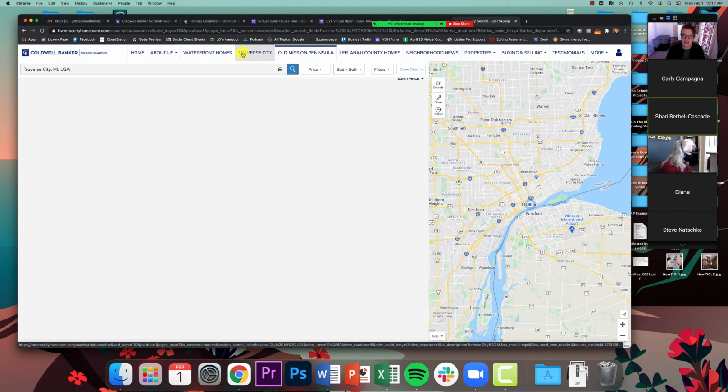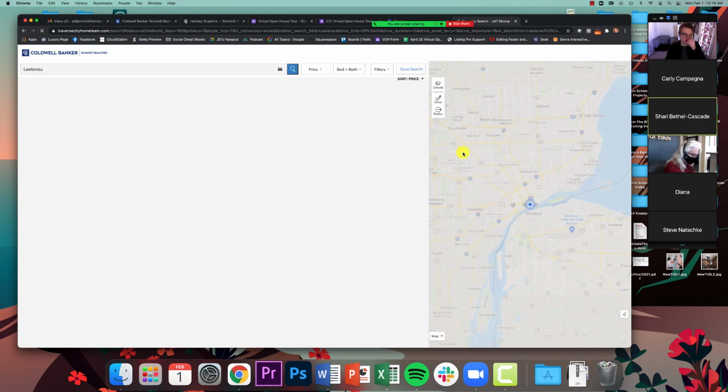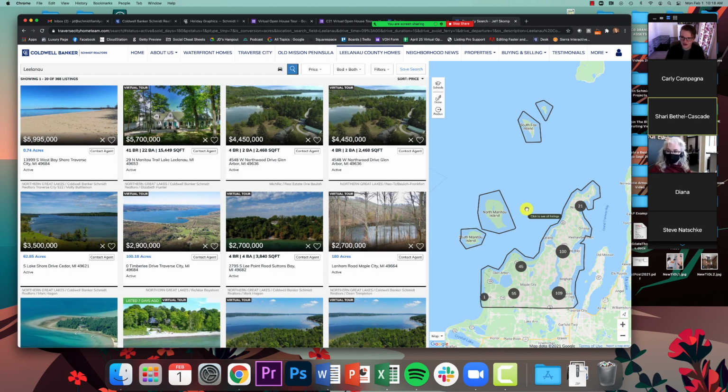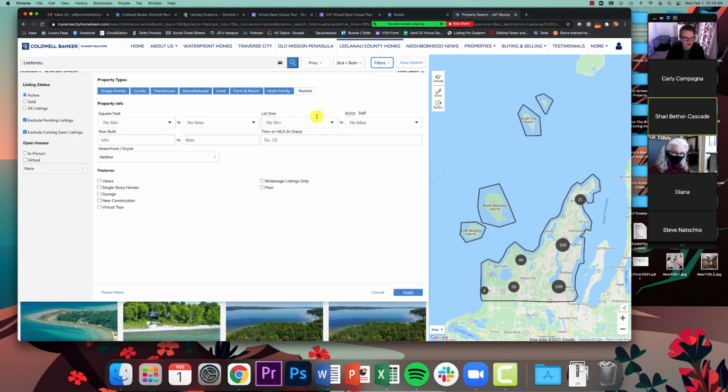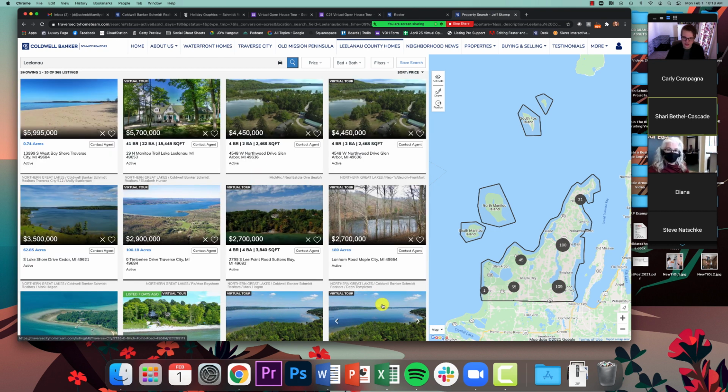But the overall idea is that you will be able to make a custom search directly for any sort of region you want, any sort of geographical area. Here we go. This one's the one. Oh, it worked right as I walked away from it. So here, looking at Leelanau County, any sort of geographical area, you can add any sort of price boundary. Basically, any custom search you want to make within Moxi, you can do with the custom search. Any filter here, square footage, years built, property type, you can make a custom search that you can add right to the top of your site.